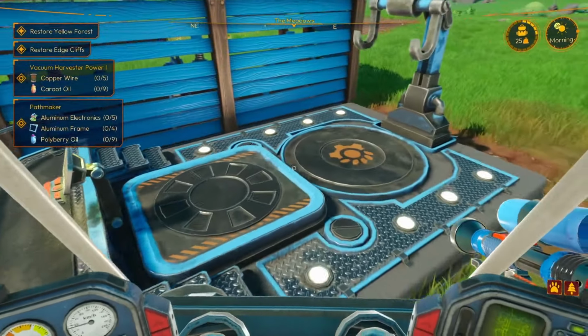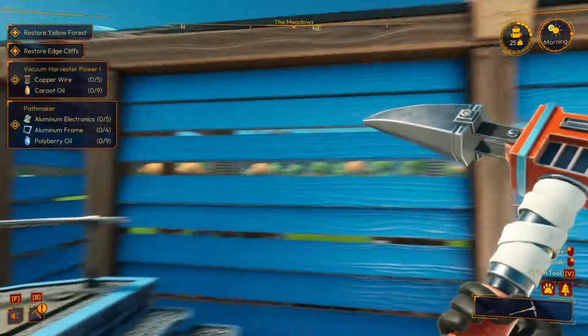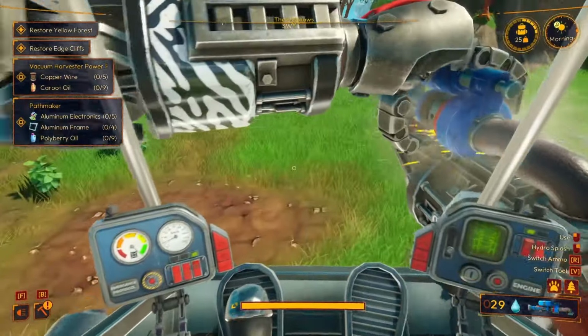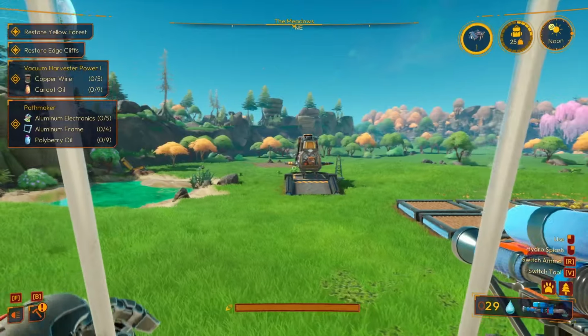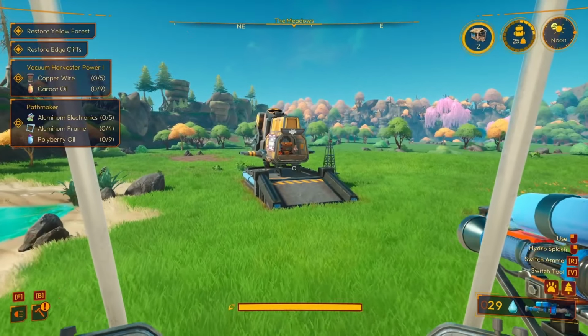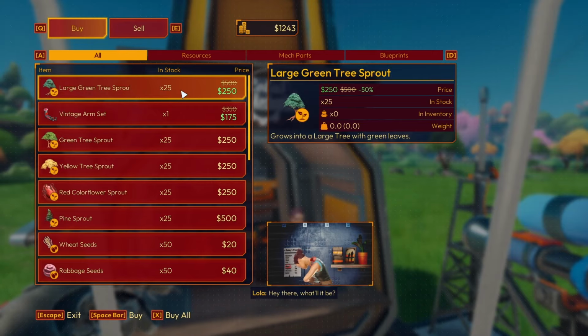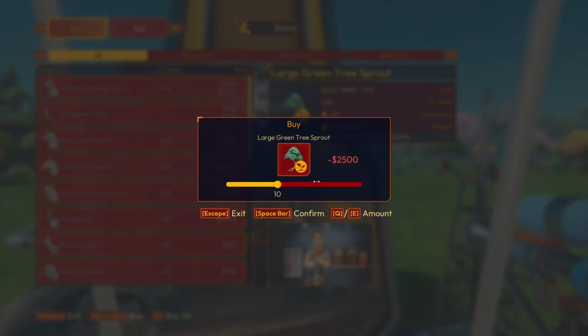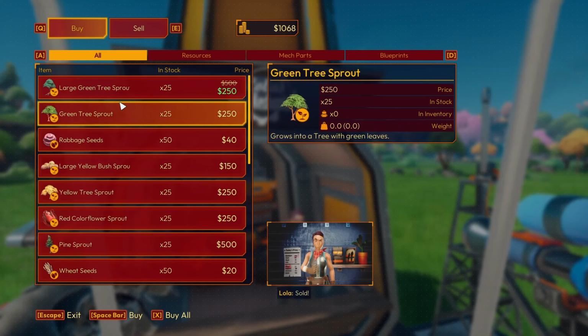Oh, it does require a docked mech. I was hoping I could just check. Oh, farm mech versus vintage. They're separate things. I was hoping she would bring some more blueprints with her. But it seems like it's mostly base resources and some other things. Oh, we can just buy a whole bunch of tree sprouts if we wanted to. Sold.